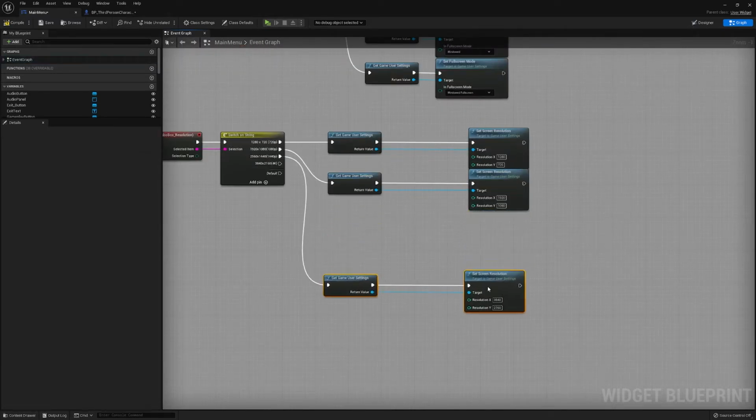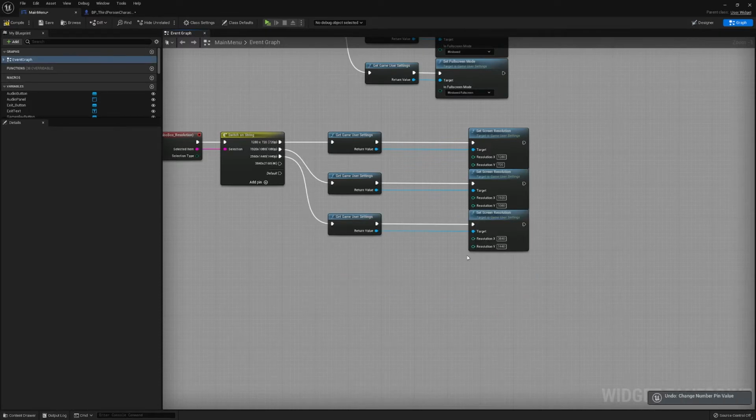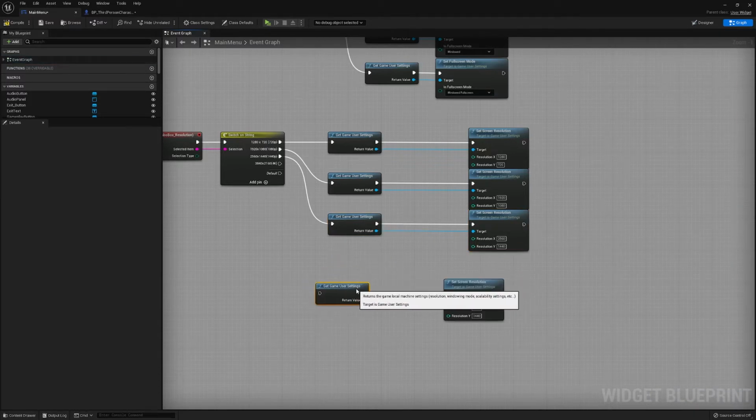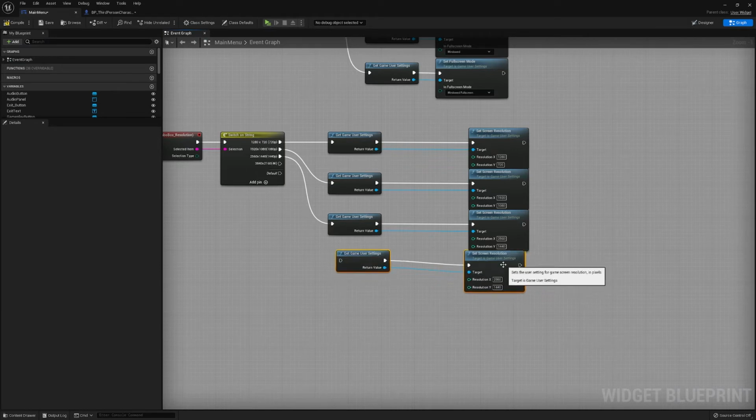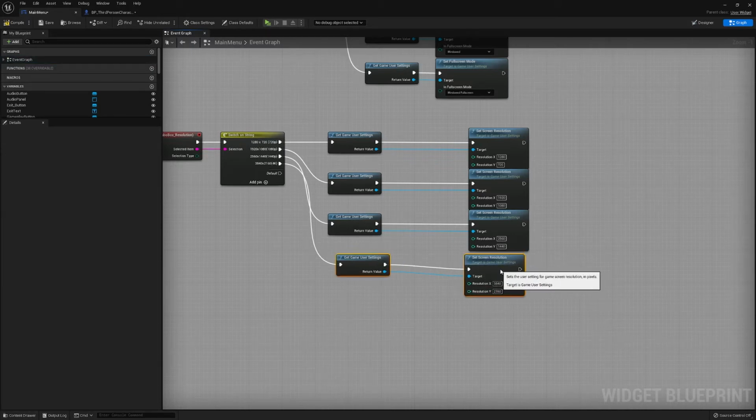Oh, that was a stupid thing to do. I thought I copy and pasted it. Right, now that's our screen resolutions in.